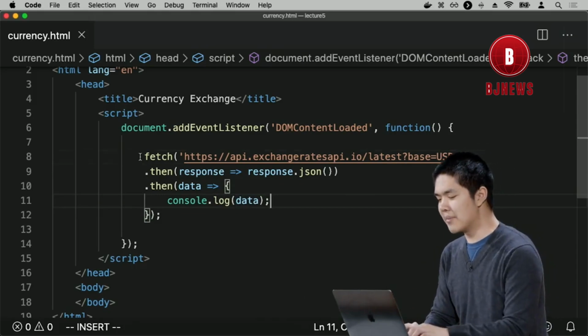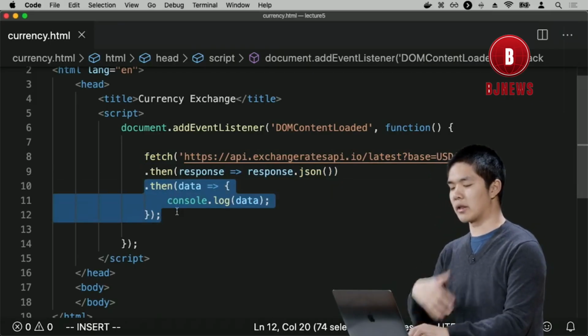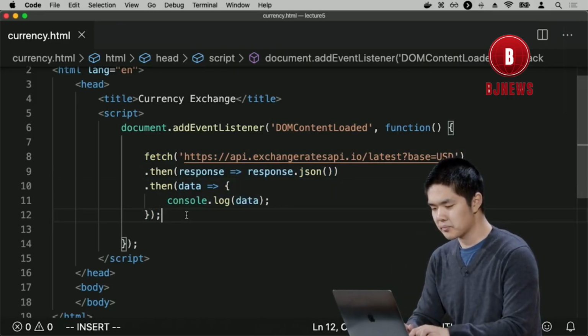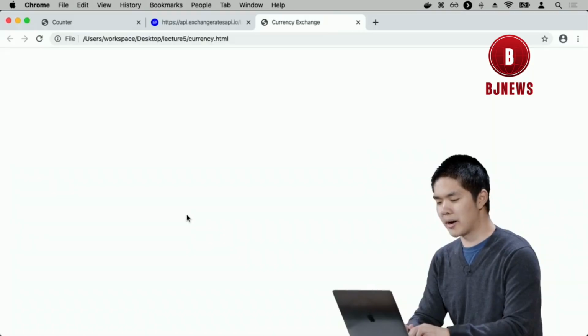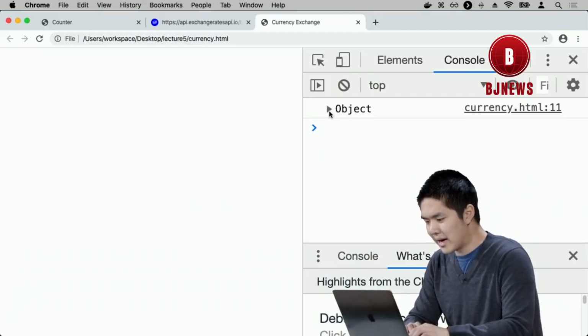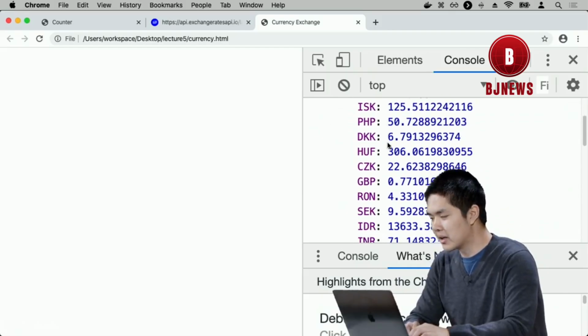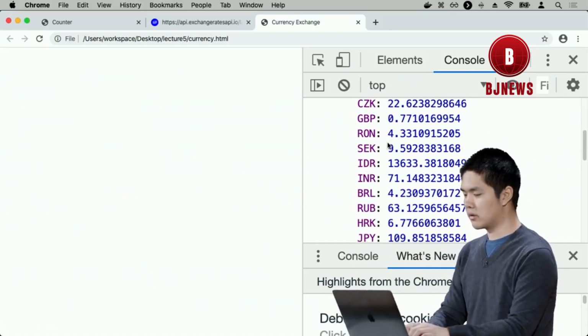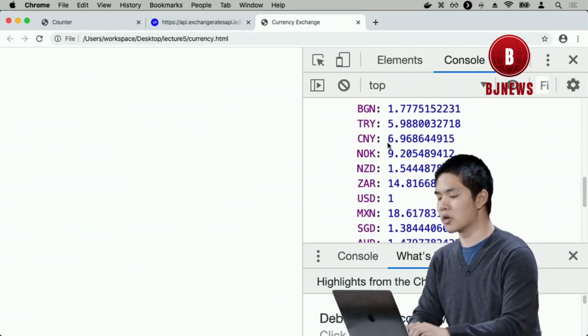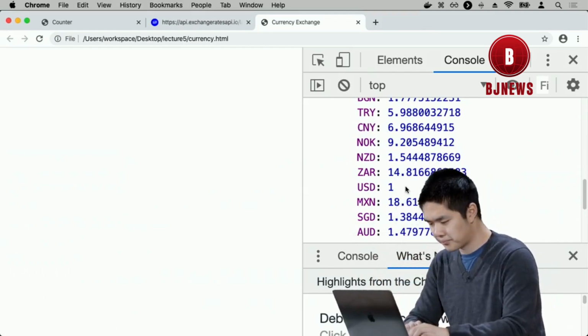All I'm doing is saying, get me the exchange rates, convert the exchange rates data into JSON, and then let's go ahead and print out that data. So I'll open up currency.html. It's a blank page, but if I look in the JavaScript inspector, I see what got logged is a JavaScript object, here indicated by the word object. And if I click the triangle at left, I can open up and see, all right, inside of this object is all of this data about a whole bunch of different exchange rates for converting from the US dollar, where here US dollar 1 means 1 US dollar is 1 US dollar, for example.